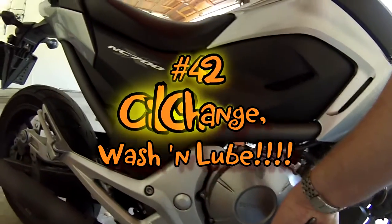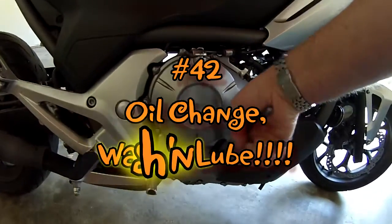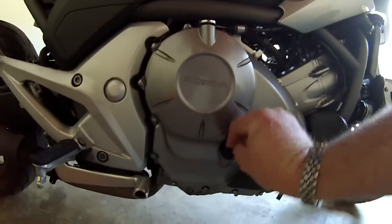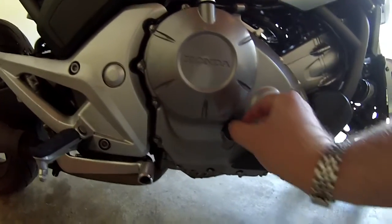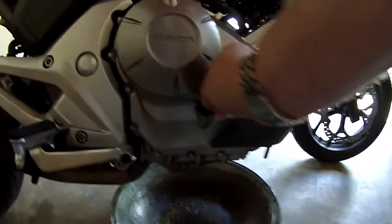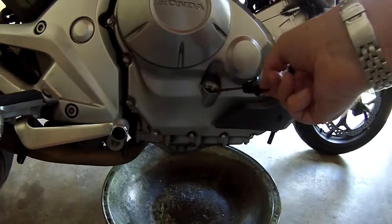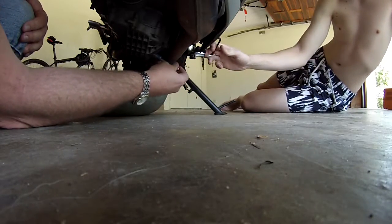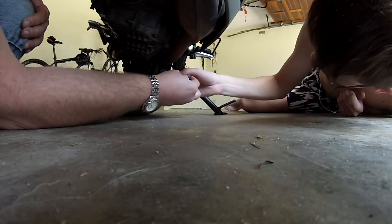Okay, time has come — oil change time, this is how I do it. I've just got back from a long ride so everything is horribly hot. Ow — it's still got oil. Try it with the 12. Put it on there, I can't see. My exhaust is hot, see.